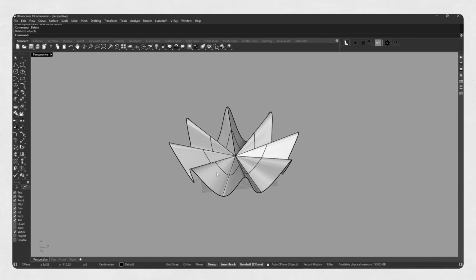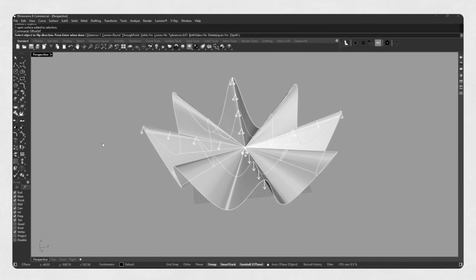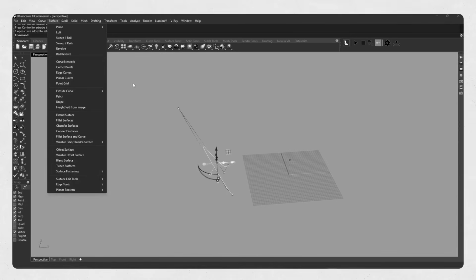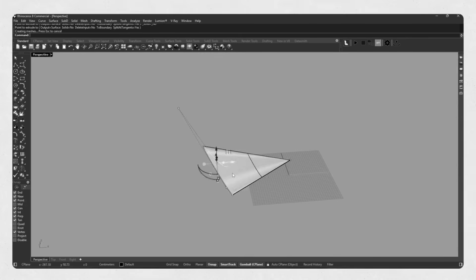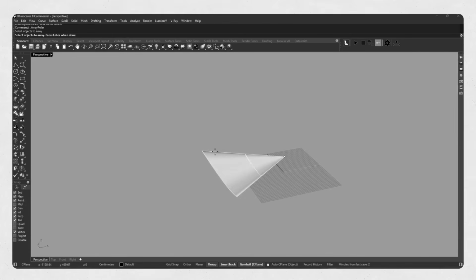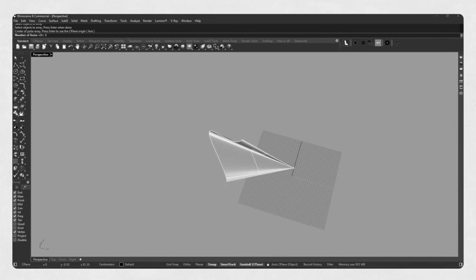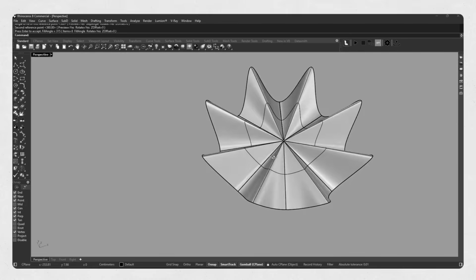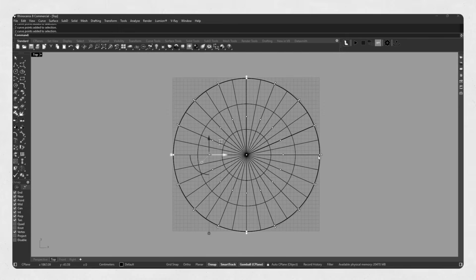Finally, in the third method, we went with record history and network surface to model the shape, and it was amazing to discover how changing the control points could allow us to tweak the final form faster and with more flexibility. We also threw in an example of tensegrity, just to show how you can get from these geometries to more complex structural forms.